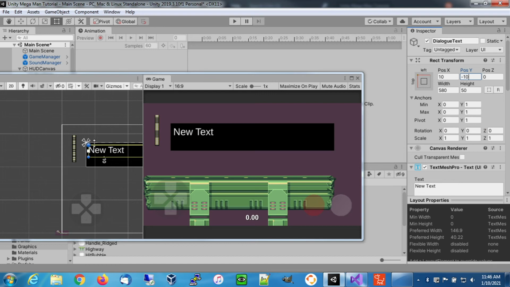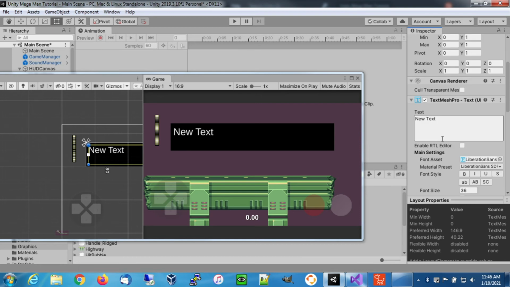It goes 10 to the right and down 10, and then when we set the width and the height, you're going to say -10 from the left, -10 from the right. The height we said was 100, so it's actually going to become 80: -10 from the top, -10 from the bottom. So now it lines up right.